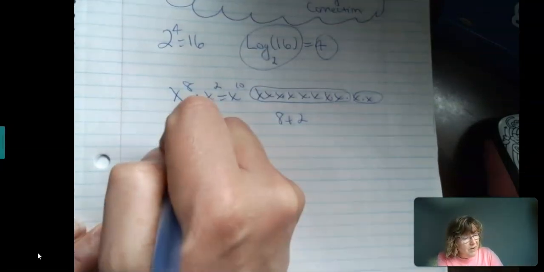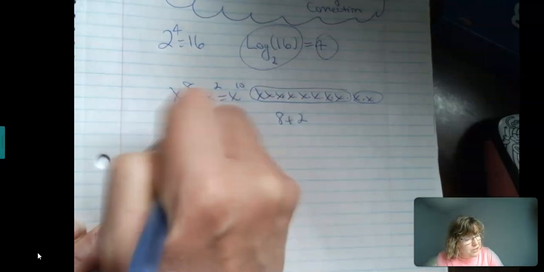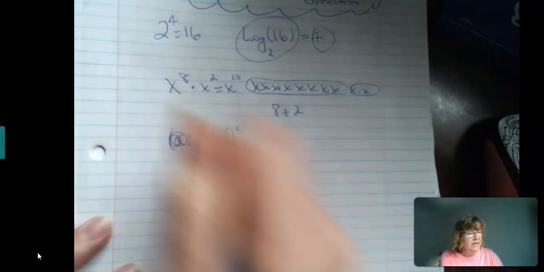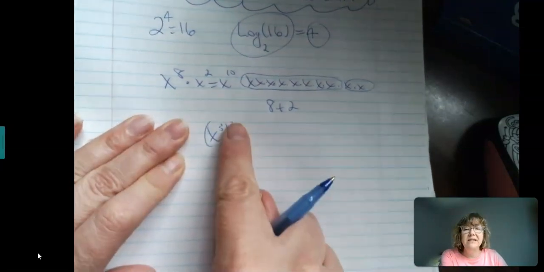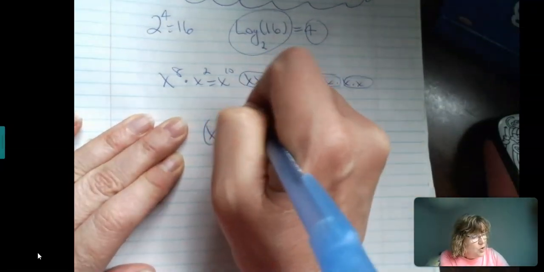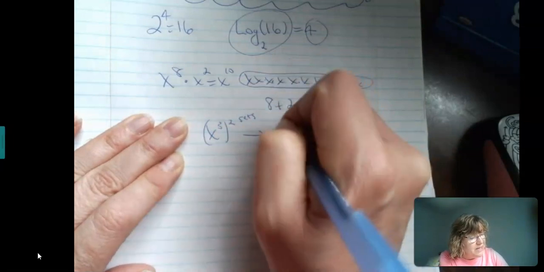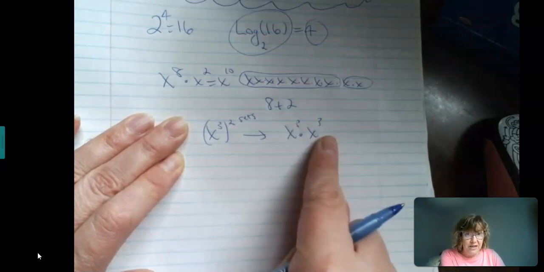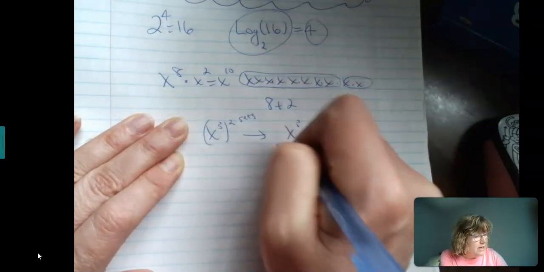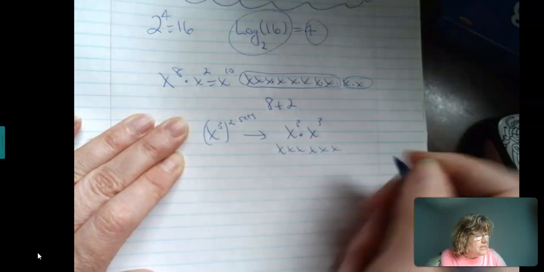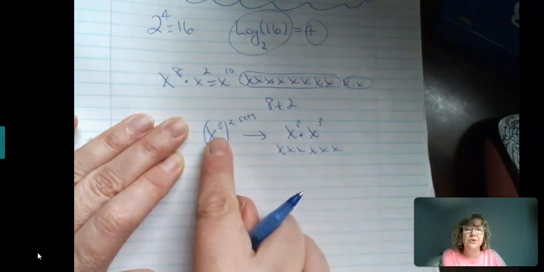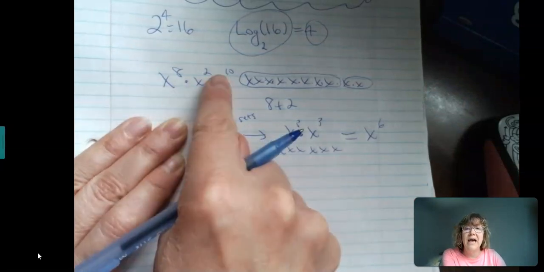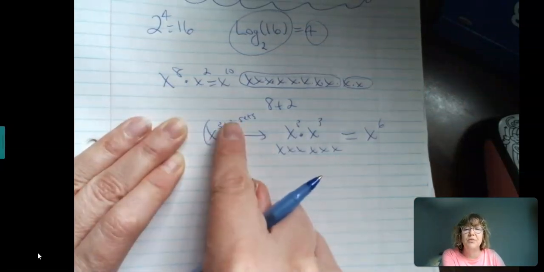What about if you have a power to a power? Well, this means I have 2 sets or 2 groups of that. So this means I have x cubed twice. Now you're counting, right? Because now you have written it out. But initially you were doing 2 groups of 3. So here you multiply and get x to the 6. So when you're multiplying, you add exponents. When you take a power to a power, you multiply.